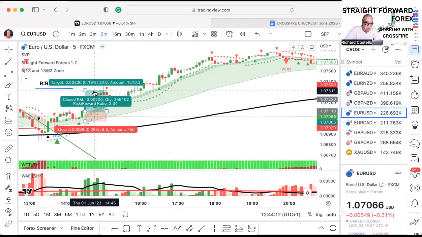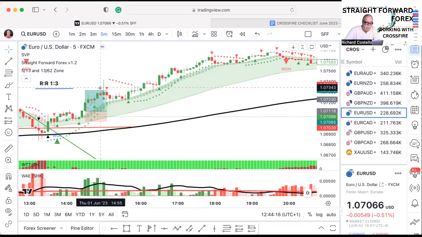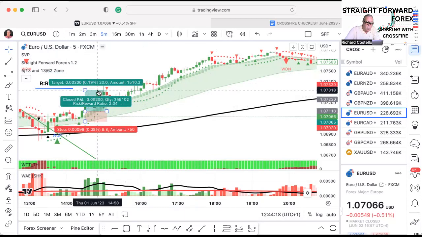So in order to get 2% growth on my account, in this instance, I have to get a price increase of 20 pips. Can you see the 20 up there? So we've got 9.8 pips stop loss and we've got 20 pips take profit. That's to achieve a 1 to 2. And just to confirm that 1% of my account growth is my risk, 2% of my account growth is my reward.